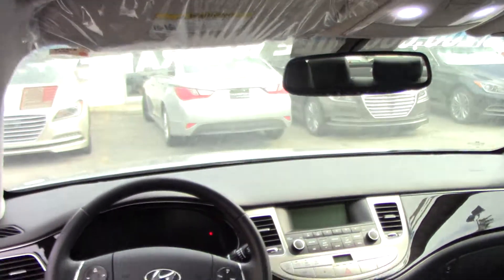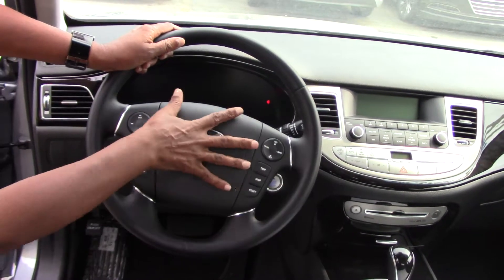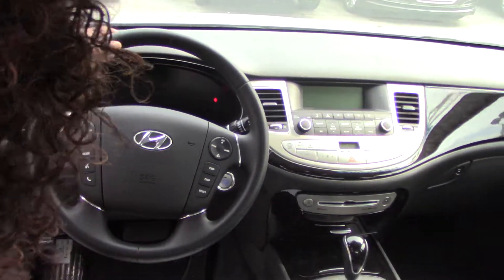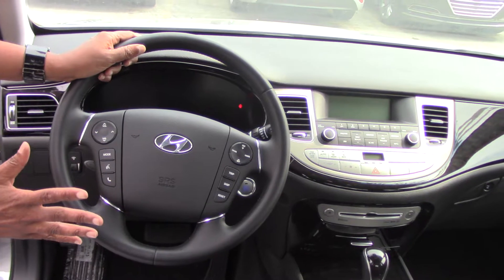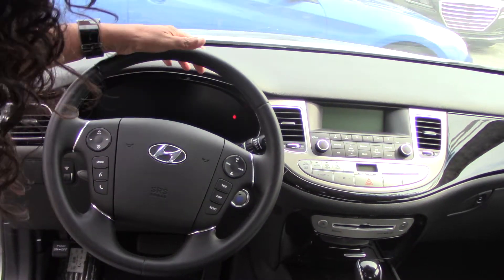The leather is specifically designed by Hyundai for durability and easy, easy maintenance. As you come to the front of the vehicle, you do have your hands-free Bluetooth, cruise control, trip meter, and volume controls — everything that you need to drive, operate the components you need to operate, and keep your eyes directly on the road.